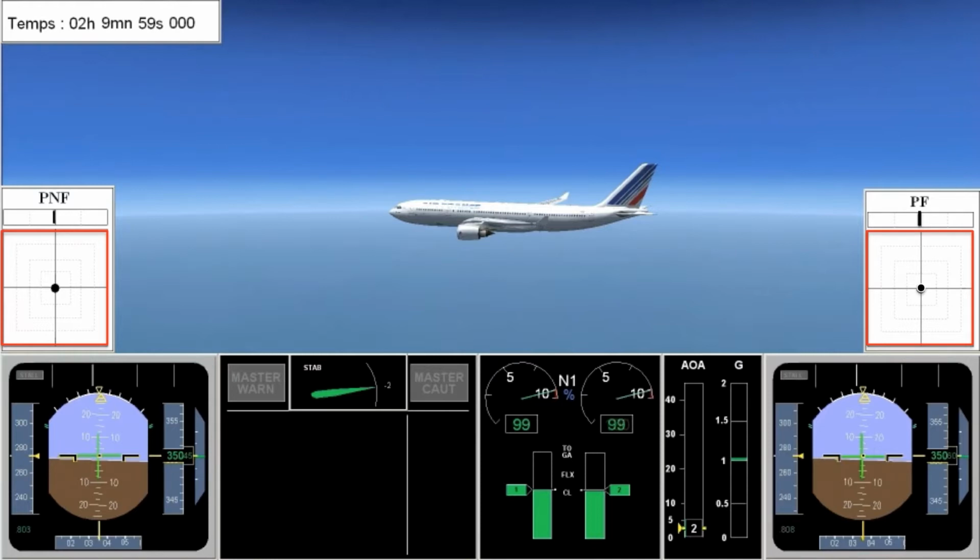Think of the display as a plan view looking downwards on the side stick from above. Where a pilot inputs a forward movement on the side stick in order to pitch down and lower the nose, the black dot will correspondingly move upwards on the display towards the top of the screen. Conversely, where an input is made to pitch up or raise the nose, the black dot will correspondingly move downwards on the display towards the bottom of the screen. Or in other words, black dot movement above the horizontal line indicates a pitch down command, while black dot movement below the horizontal line indicates a pitch up command.